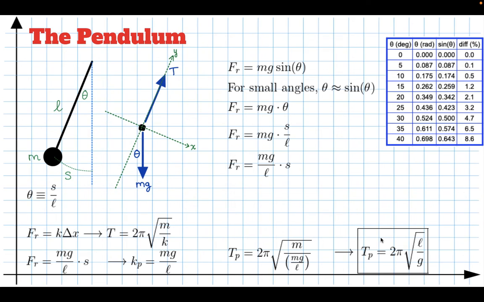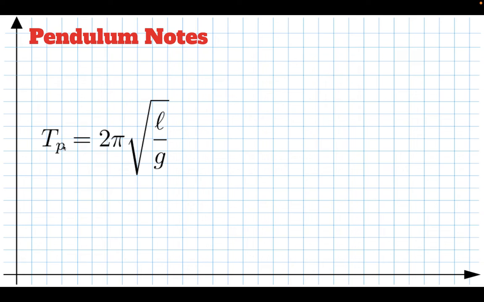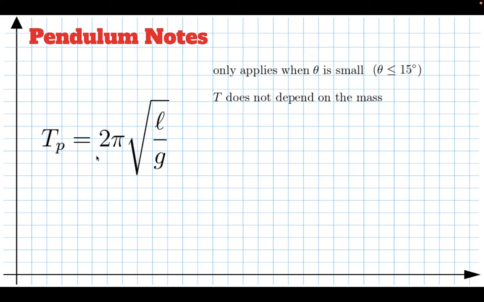Okay, so let's summarize what we have. For a pendulum, the period is 2 pi times the square root of L over g. This only applies when angles are small, so we're going to say less than about a quarter of a radian or 15 degrees. When it gets bigger than that, the restoring force isn't linear anymore, and the motion deviates from harmonicity. So we're just going to say 15 degrees. You also notice here that the period does not depend on the mass. It also does not depend on the amplitude, subject, of course, to the constraint that our amplitude stays less than 15 degrees.